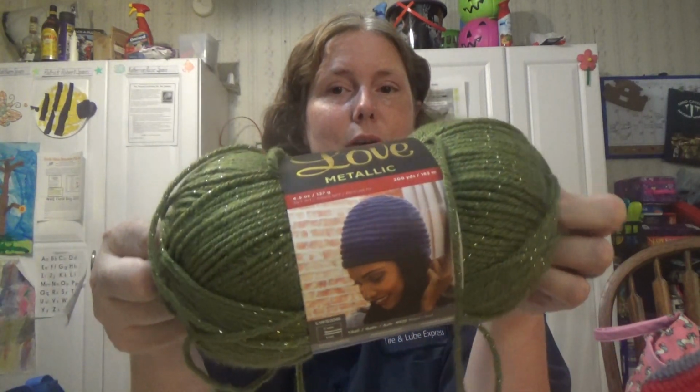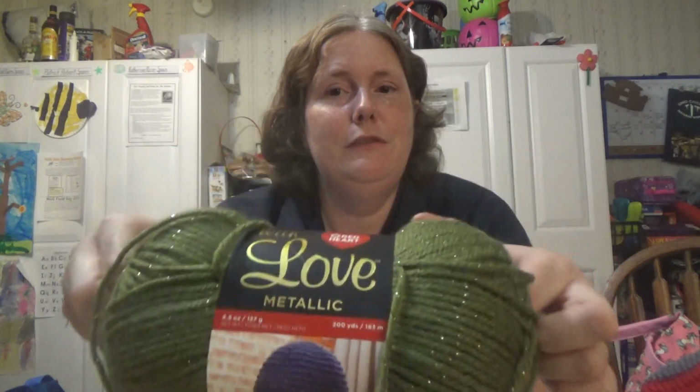One I cannot find. And it's 100% wool, so I'm thinking somebody threw it in the washing machine and it shrunk. So that hat's probably gone. I gotta make me another. But anyway, this will be turned into a hat for my daughter. I'm probably going to use Tin Can Knit's barley hat pattern, because that'll be a nice basic pattern. It should show off the sparkles and everything really good.